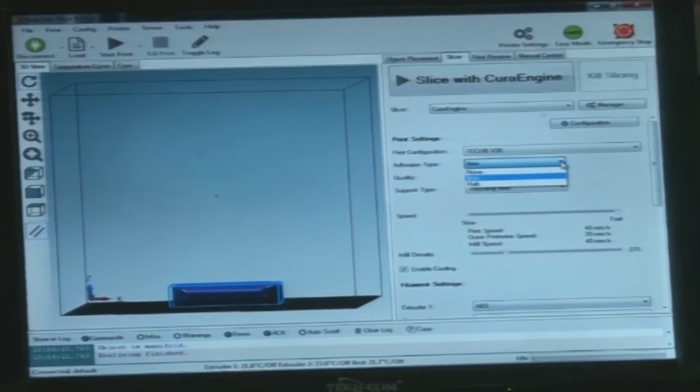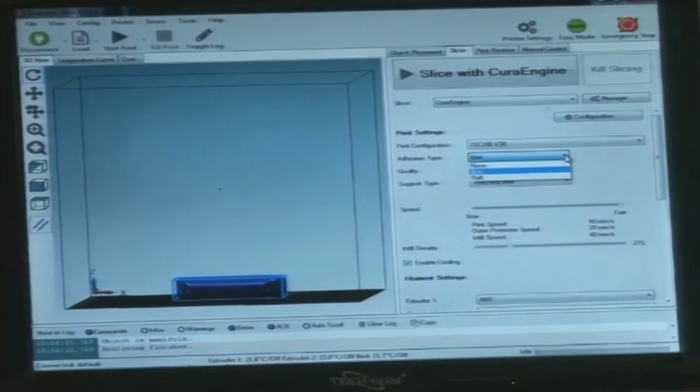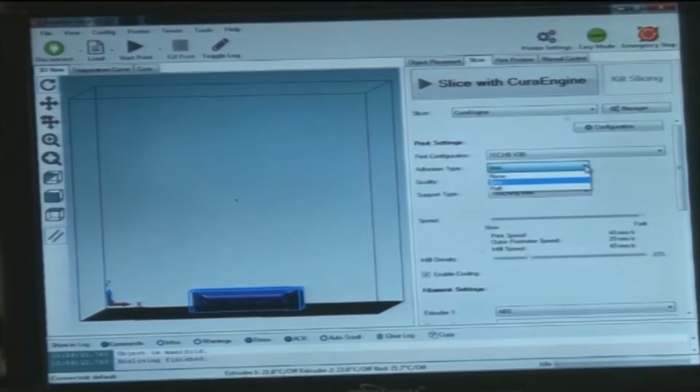A lot of research is carried out on raft and brim design, like deciding how many layers, and optimization is happening in this. Hundreds of different machines are produced to minimize it, because whatever raft or brim we have would be extra material that is wasted at the end. This wastage has to be minimum, but the quality of the product shouldn't be compromised. So we can decide between these two.